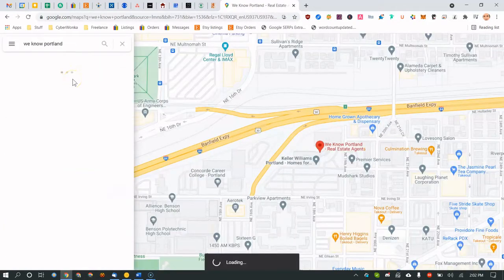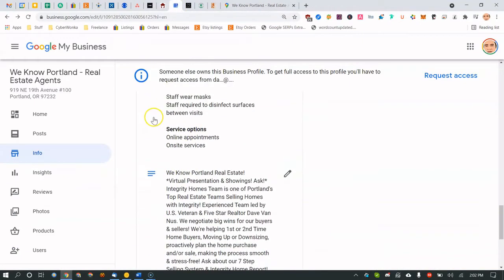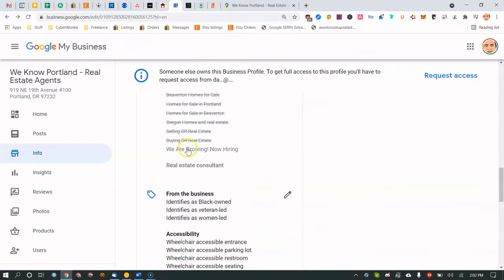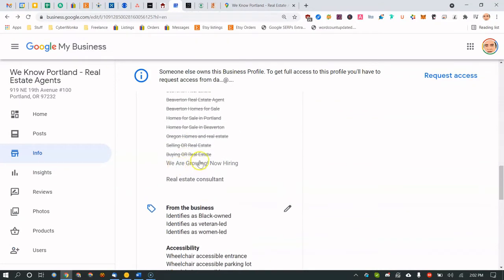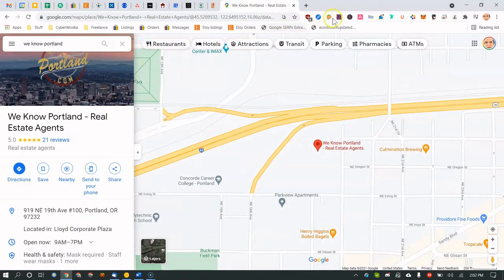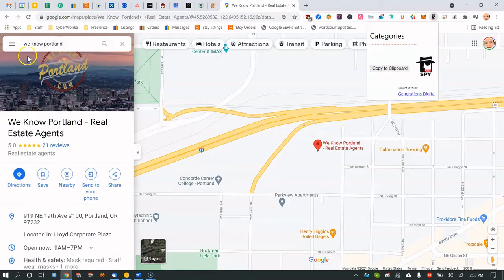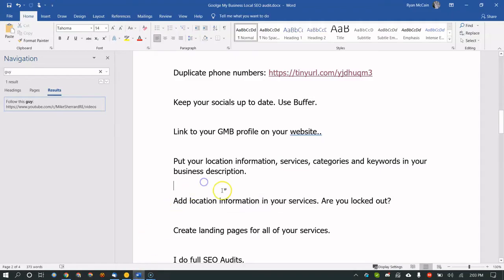My guess is it's going to have that one category, which you have here, real estate consultant. So why is this here? Yeah, see, these aren't services. Why didn't my extension work? Okay, let's just go up here. I have a backup. Yeah, look, it doesn't detect you're using any category. So that's a huge, huge problem. And we're going to get into these tools here in a bit. Whatever is going on there, it needs to be fixed as soon as possible.